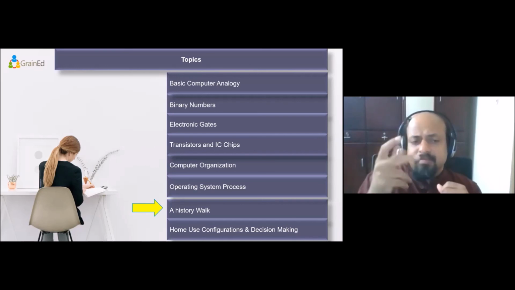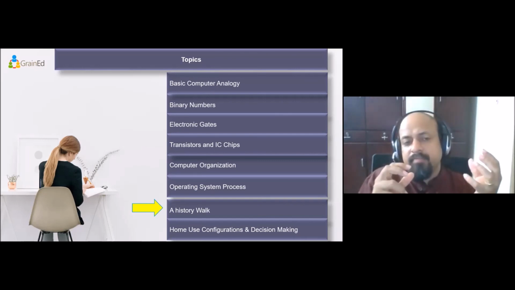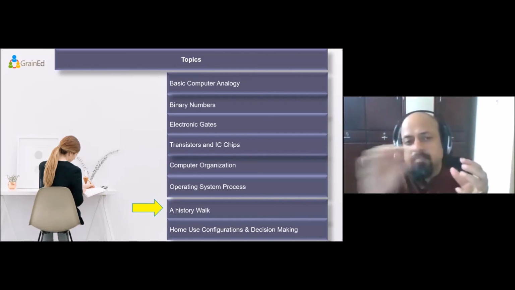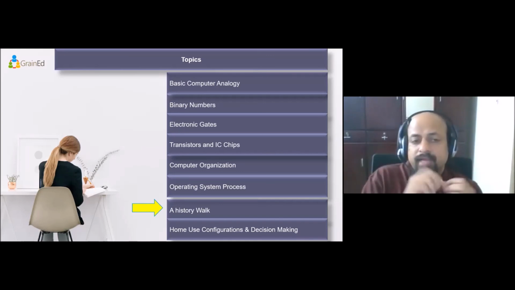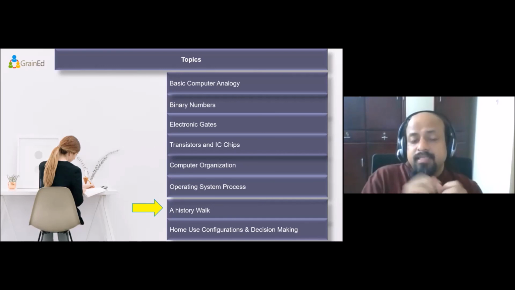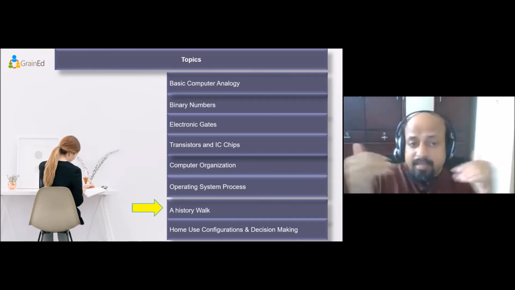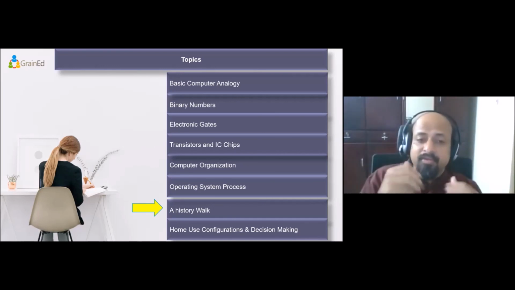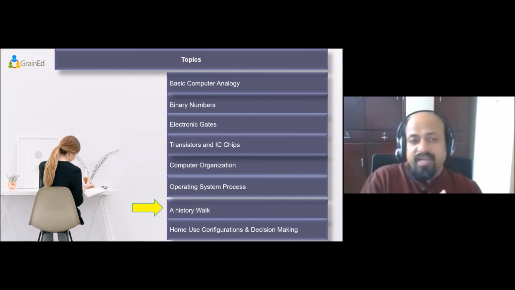And then that changed to the silicon diode. The earlier one was thermionic emission, cathode to anode, control of electron flow, and then it became the silicon diode, and then it became the transistor. I'm just saying a few names. There are many inventions in between, just to give you that history walk. And then we talked about the modern configurations of our laptop and all that. So there we ended. So let me stop here.